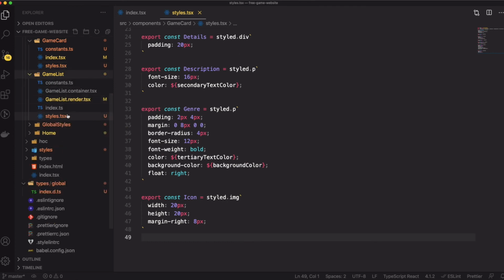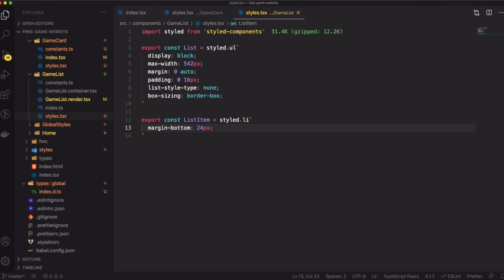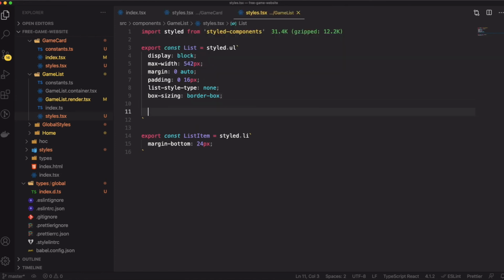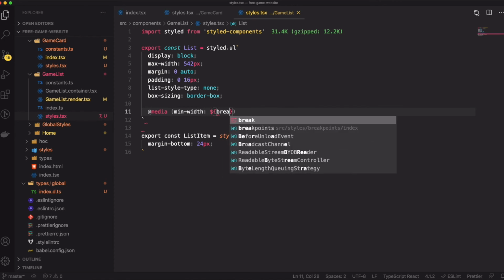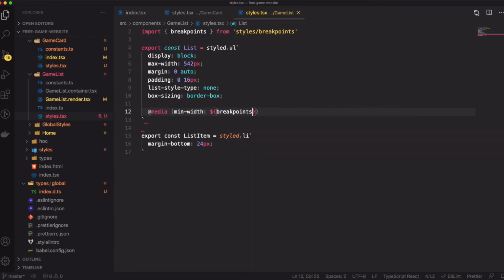So go back to the game list. So for tablet, I'm gonna have a different max width for the list view. And I'm gonna use the breakpoints that we defined earlier.